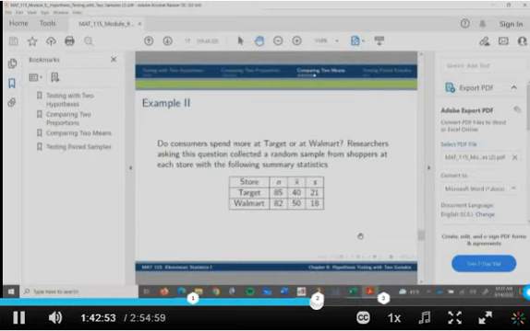Okay. When you are running a test comparing two proportions or two means, always make sure you have checked those conditions. In the case of some of the homework questions, it may be the case that you don't have enough information to know for sure. You still should make it a habit to always check those conditions, because if you are doing this independently as part of your job or as part of a later course where you're running some research statistics, you will need to explain why the distribution you used to compute your p-value and decide whether to reject or fail to reject is the appropriate distribution to use.